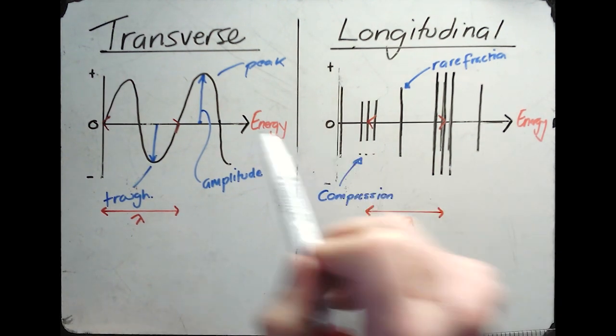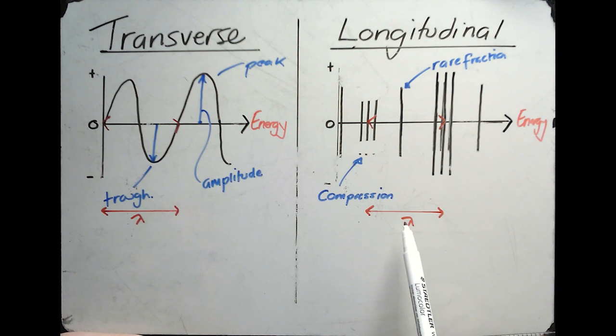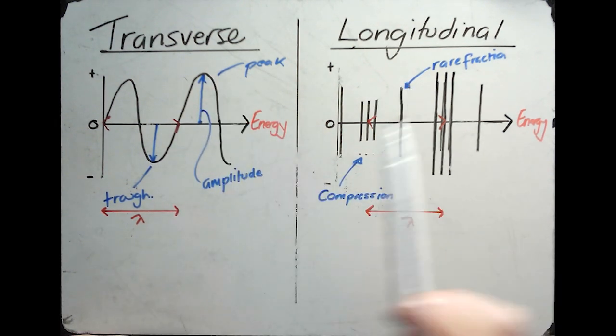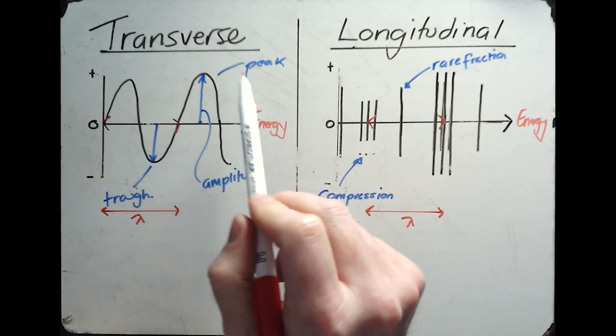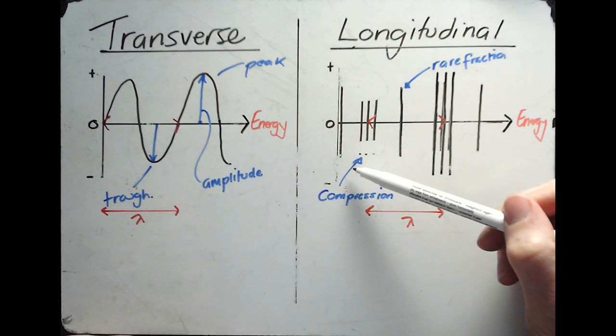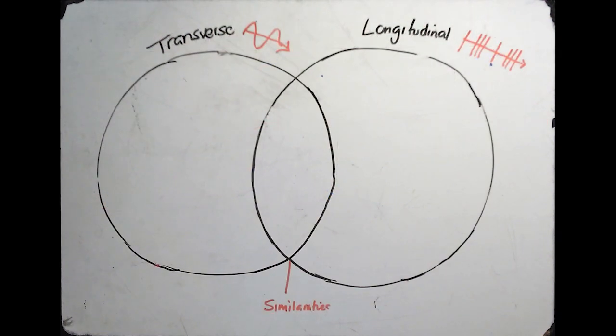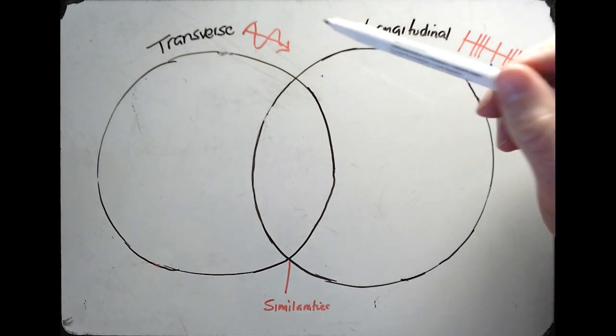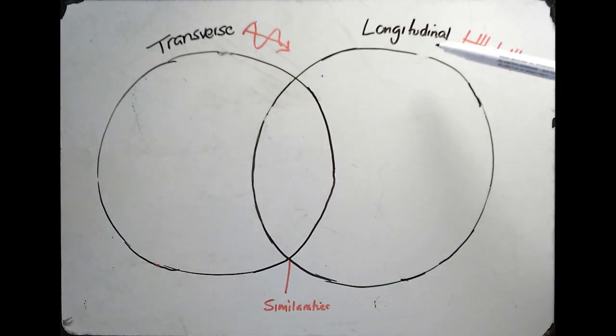So far the similarities: both transfer energy, both have a wavelength, both have amplitude. Differences: the transverse has peaks and troughs, whereas the longitudinal has areas of compression and rarefaction. An absolutely key skill and really common exam question is to ask you to be able to compare between the properties of transverse and longitudinal waves. Now, when you are going to answer a question like that, you need to try and organize your ideas before you go ahead and try and answer it, because otherwise it might all be a bit of a jumble, and it won't be easy for the marker to pick out the points that you're trying to make.